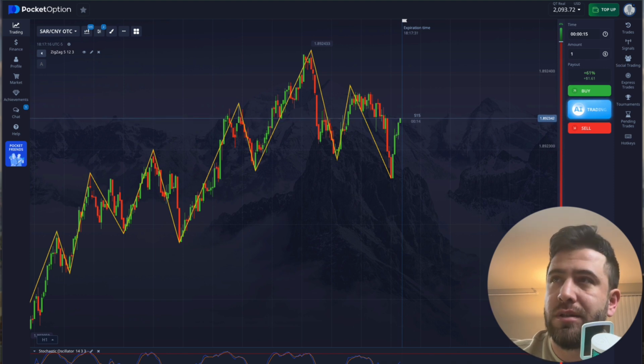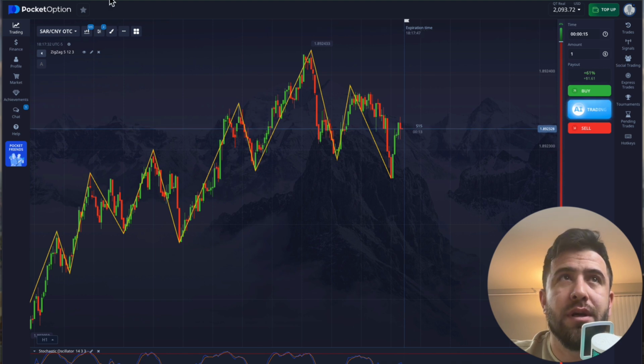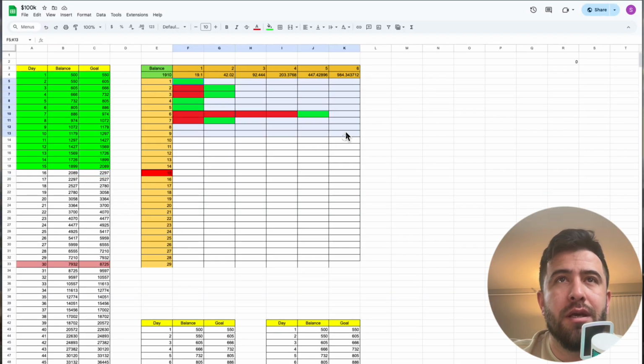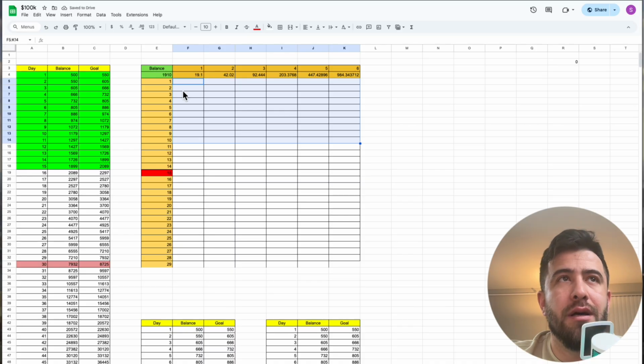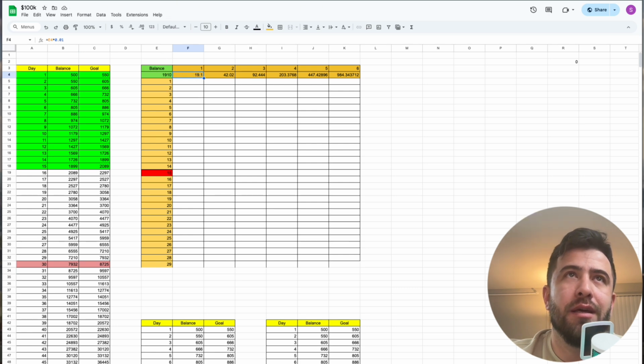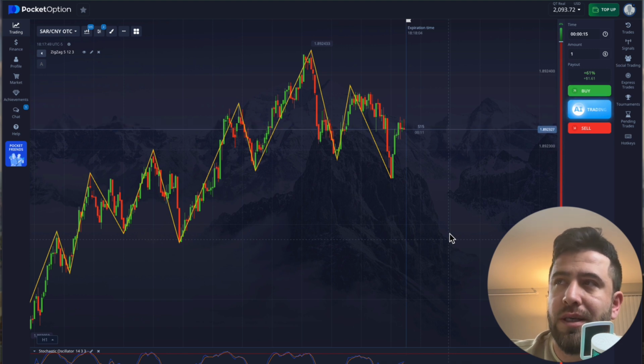Let's dive into details. Many traders fail because they trade randomly, placing 100 here, 200 there, and end up losing their deposits. So my approach is different. I have a clear goal and balanced distribution, as you see on this table. And we trade, each trade consists of 1% of that day's balance, and the goal is to make 10% of deposit daily, and I'll stick to the plan no matter what.